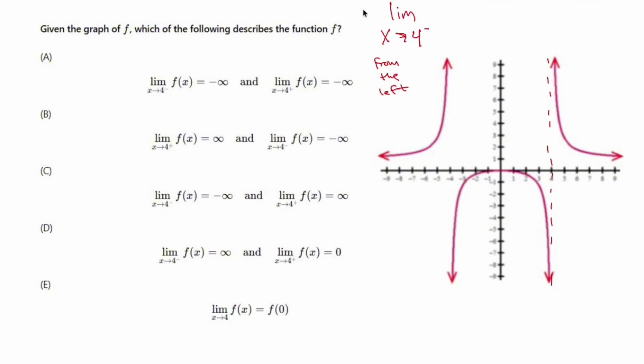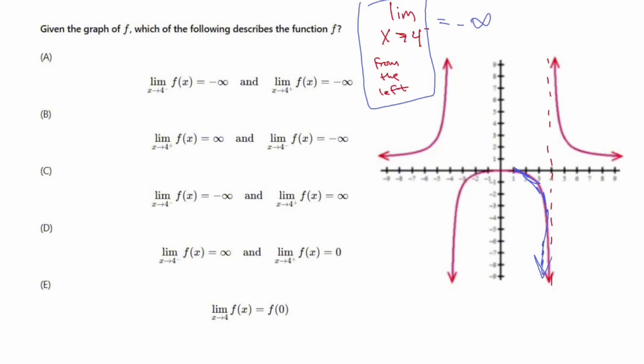So this guy, which I'll demonstrate in blue, has me coming from the left. Oh no, an explosion. Oh, but we're not at 4 yet. We care about what's going on right here at this very moment. So the limit as x approaches 4 from the left is going to be going downward, which is -infinity.